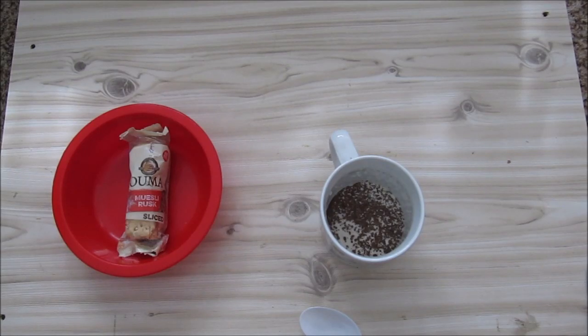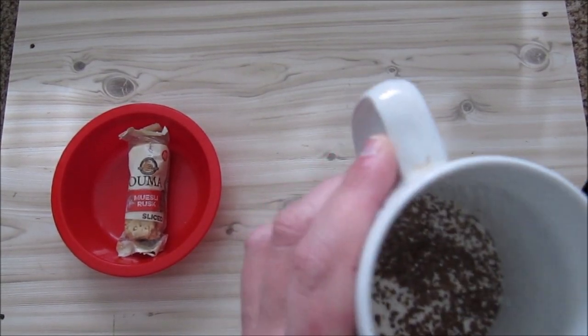I'm not going to fill my cup to the top because sometimes these cappuccinos or coffees in the sachets are not very strong.